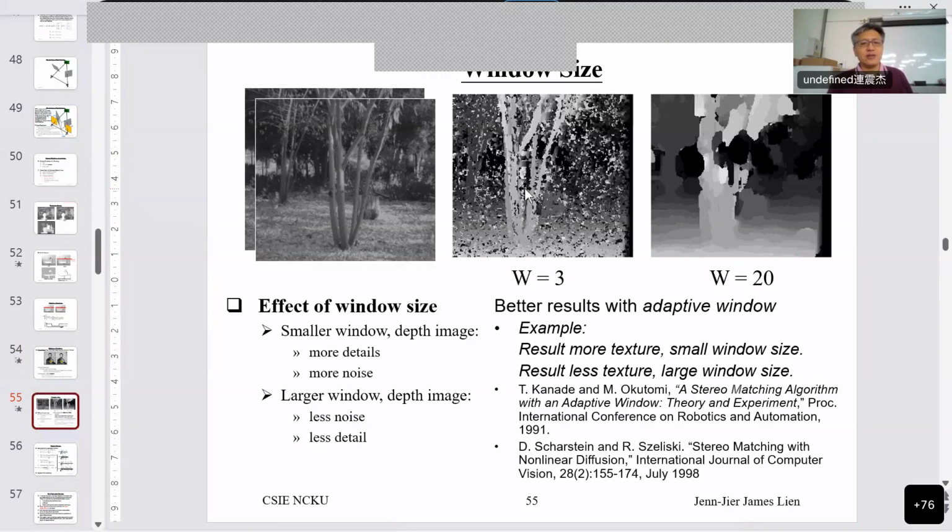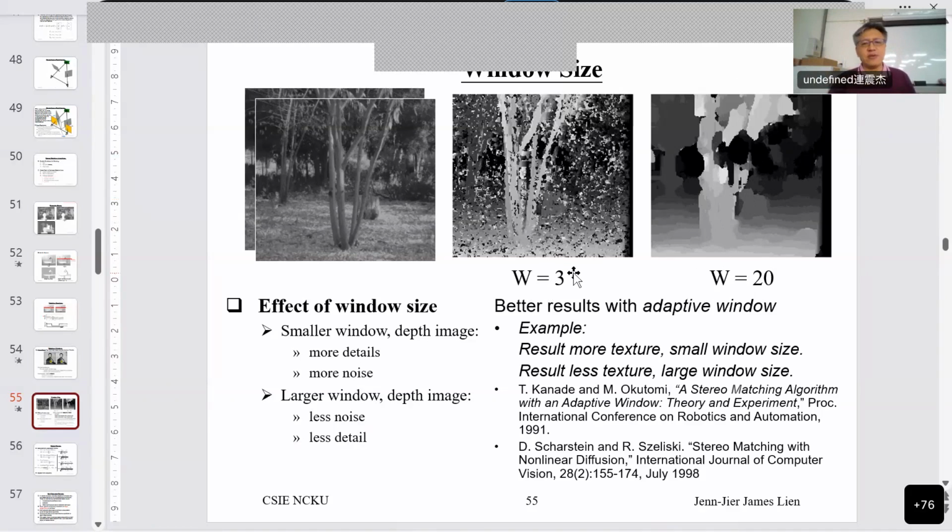If your window size is bigger, your disparity map will look smoother. A small window enhances the detail. A bigger window is smoother because it considers a lot of neighborhood, but you lose detailed information. My experience is 3 by 3 is best.